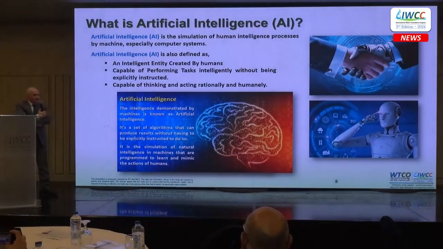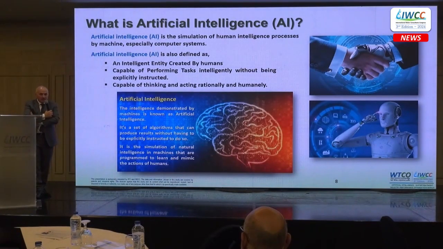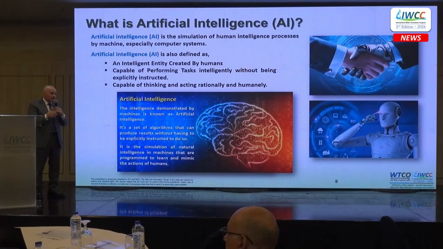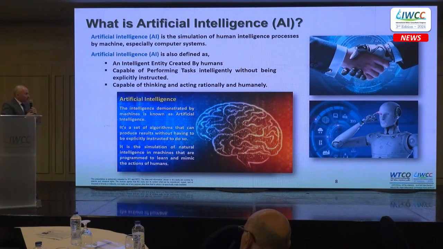There are a lot of definitions for artificial intelligence, but the one I prefer is that artificial intelligence is a simulation of the human mind, to gain the advantage from people who have a lot of experience. They can pass away, and we have to benefit from the experience they have had in their life. So it's a simulation and accumulation of thinking and acting as a human being.